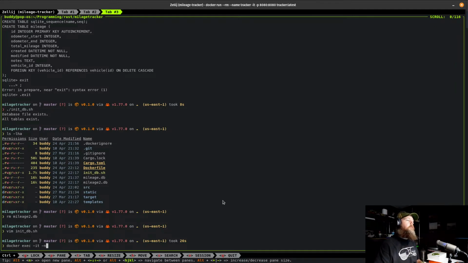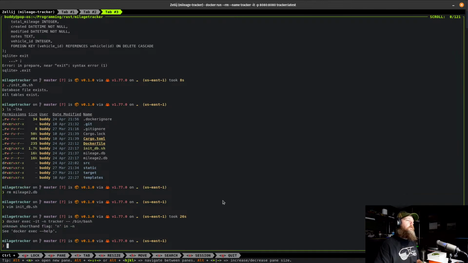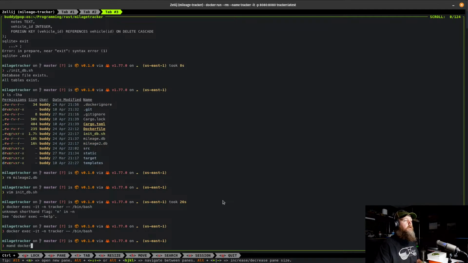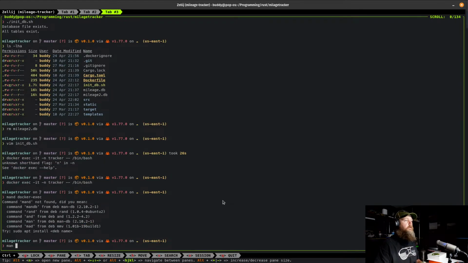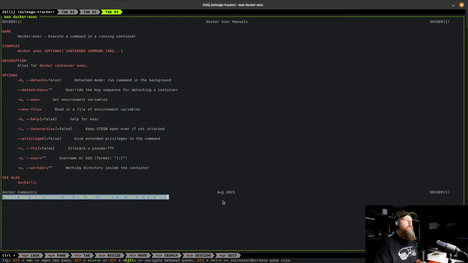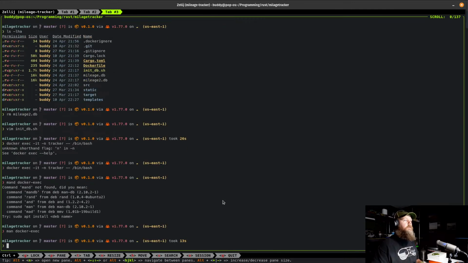I think it's tracker. Bin bash, I think that's what it is. Docker exec container. Okay. Docker list.